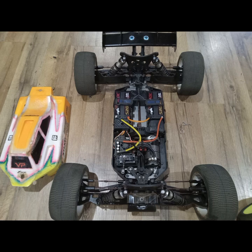This one has a 1900 kV motor, where the other one has a 2250 Tekin motor. The biggest difference on this one is that I have got the servo and ESC mount from the SRX-811 truggy. I did have to modify it. I used my drill press and was able to countersink some holes, and it turned out pretty good.